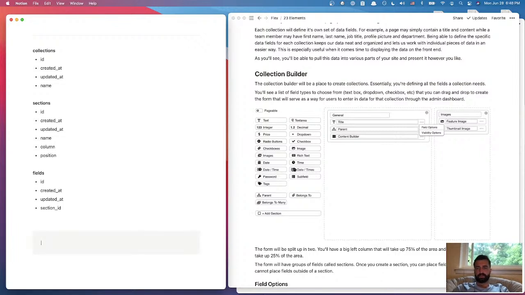So in our code, it would be collection, sections, and then let's say we have a section, sections first, and then this section would have fields.